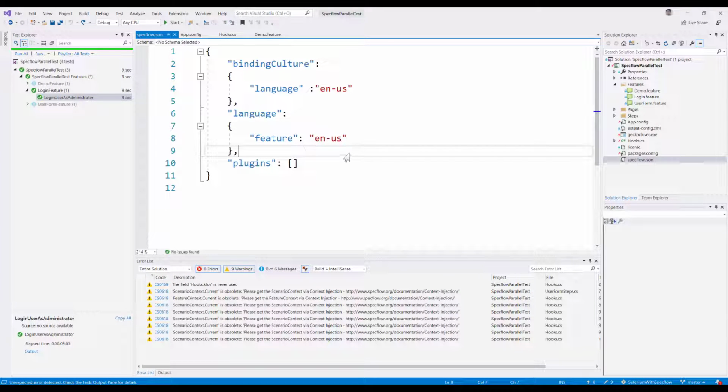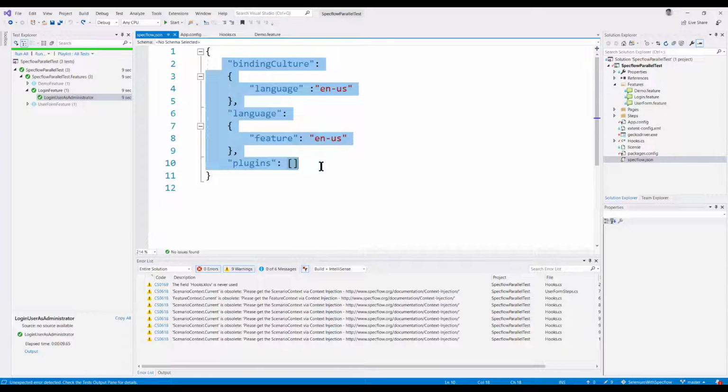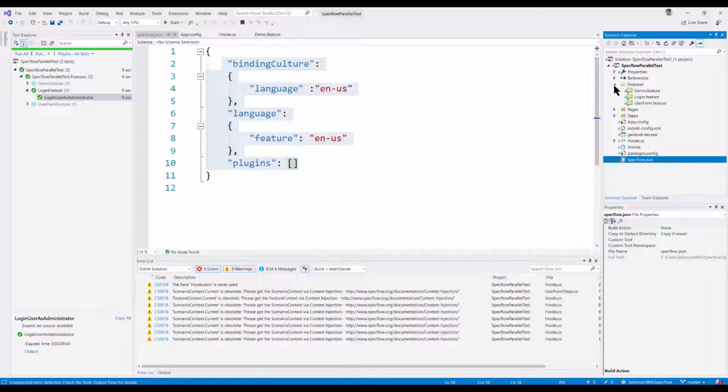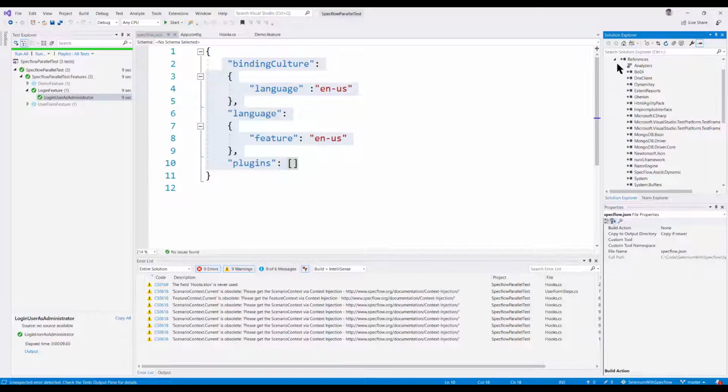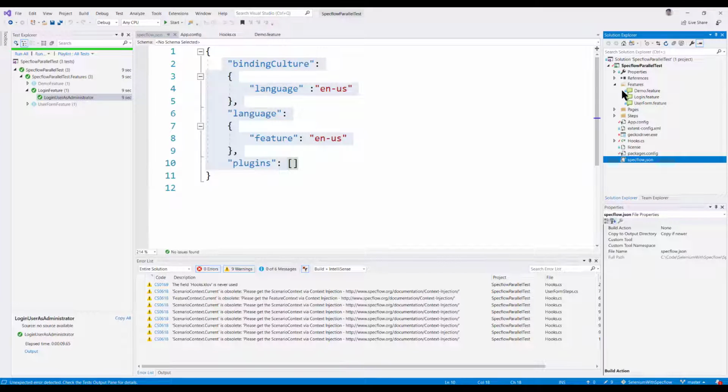So this is how we can use the specflow.json file, and in the coming days the specflow.json file is going to be used heavily for many different options currently available with SpecFlow. So that's it, guys. These are the different things that you need to know for migrating from SpecFlow 2.0 to 3.0, with all the rich features currently available with SpecFlow 3.0 with Visual Studio 2019.